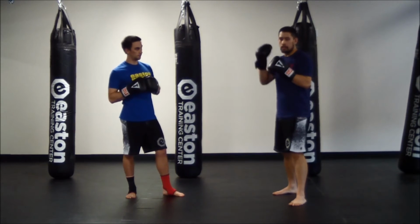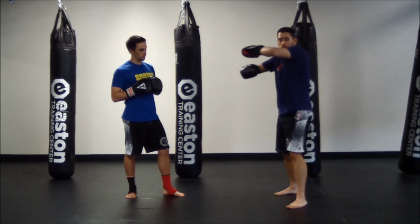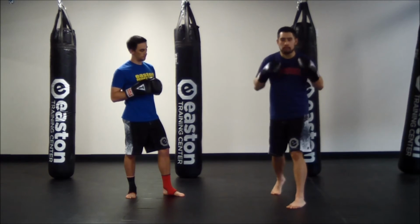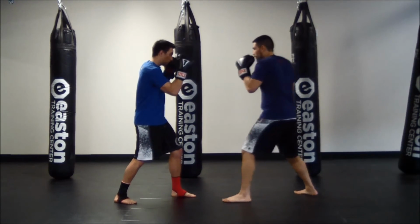It's going to be the same thing, just from the back of our stance. Out and around, knuckles, shoulder, and elbow all parallel to the floor here, twisting my hips into the punch, opposite hand tight. Now when Steve holds here, it's going to be his right glove out in front.